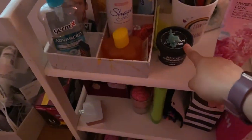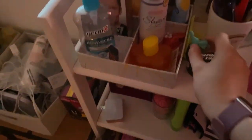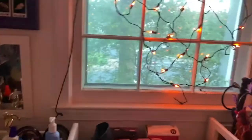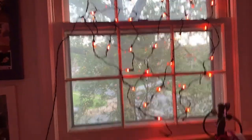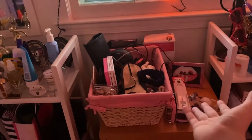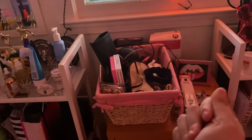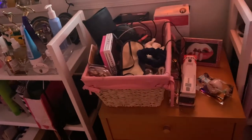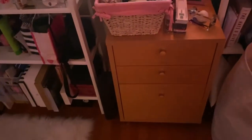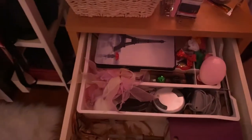I have my face wash, lotion, and a face mask that's kind of expired but I still have it. There's this cute little tango thing that I don't know where I got from, a razor, and lights I got from Walmart. Here's the second shelf — I have this container so it looks less cluttered. Back there I have my pads so when I'm on my period I can just grab one, and I have extras in case I run out. I have three drawers that are organized.